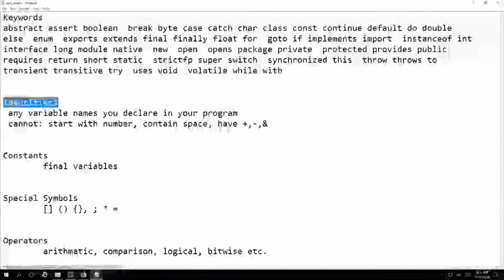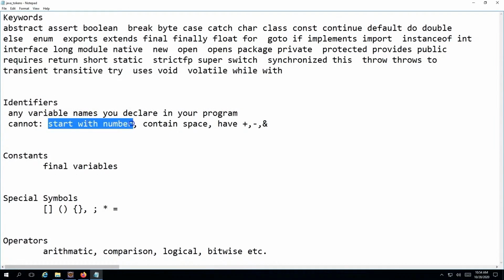For example, these variable names cannot start with numbers. So you cannot have a variable name which starts with any number. You cannot have a variable name which contains spaces in between them. If there's a variable name which you think has two parts, for example student name, then you need to write it as student underscore name so that you can create the variable name with the same impact and still does not contain space. So spaces will not be allowed when you create the variable names.